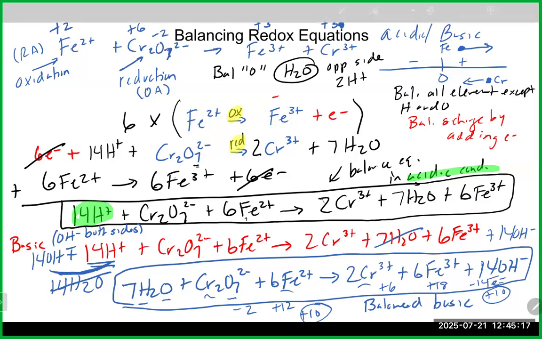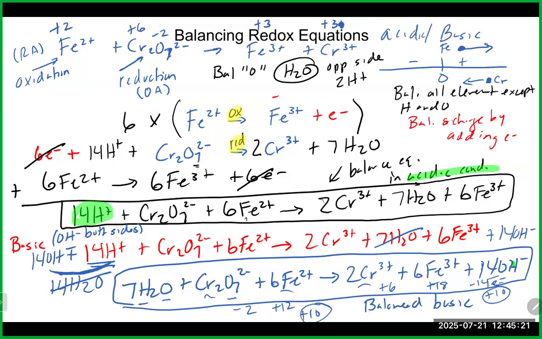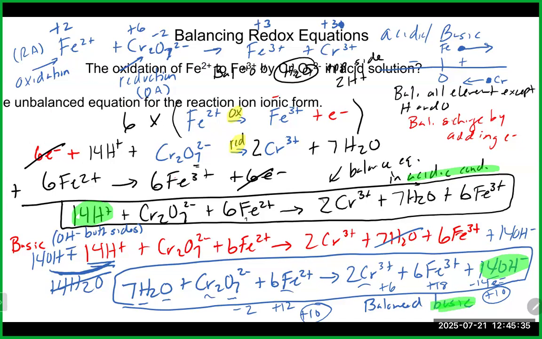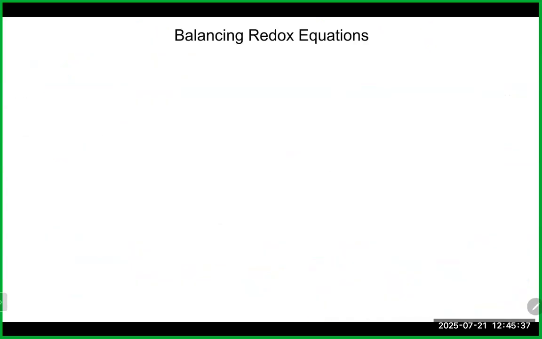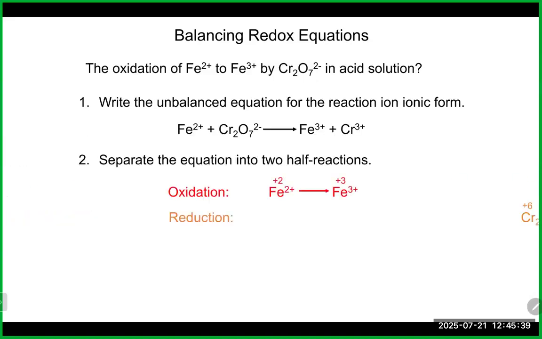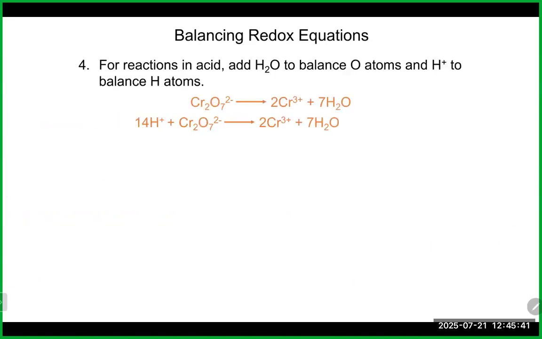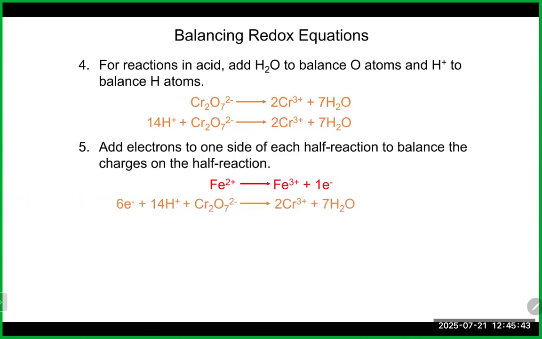Much like the other one, I know this is actually balanced in basic conditions because I see OH- in my balanced equation. So I know it is balanced in basic conditions. Any questions on how to balance that there? Hopefully for most review, I hope. All right. So just try one more just to make sure maybe we're all through this here.